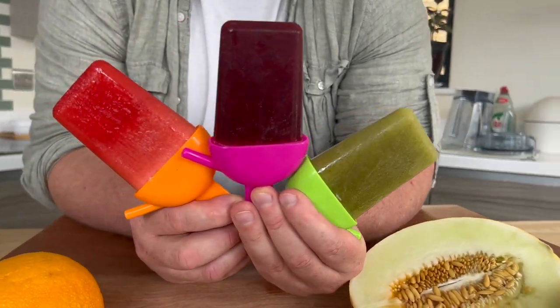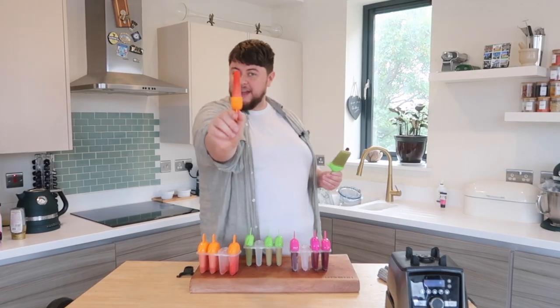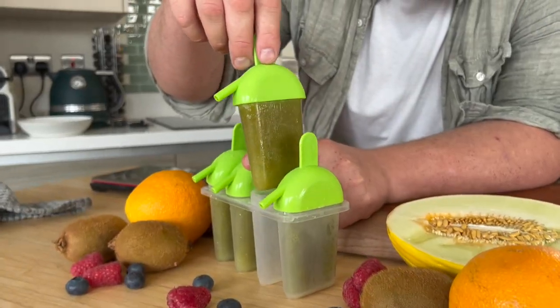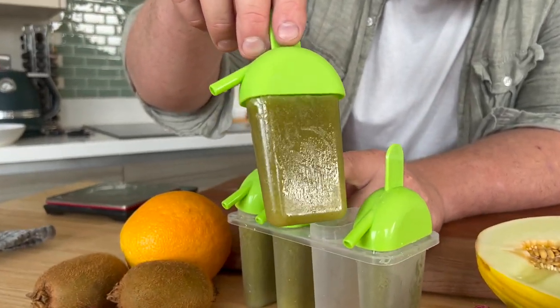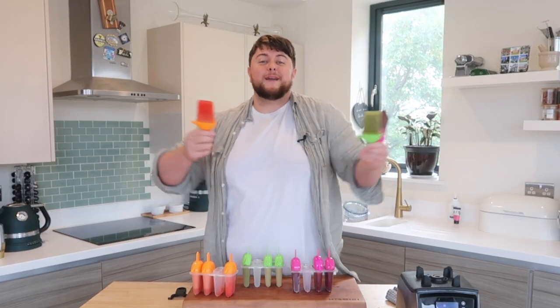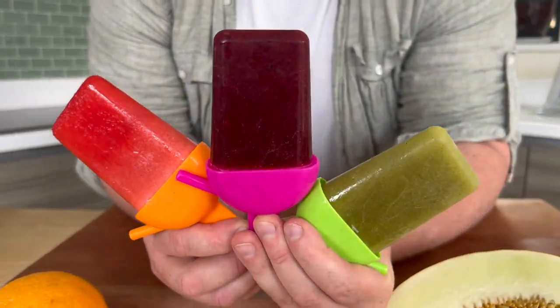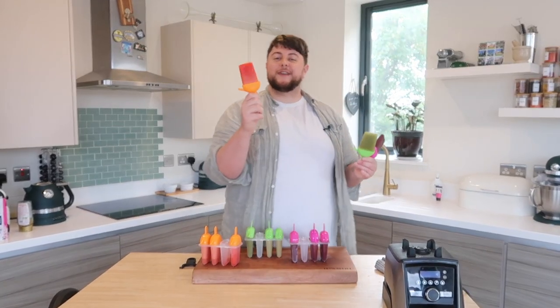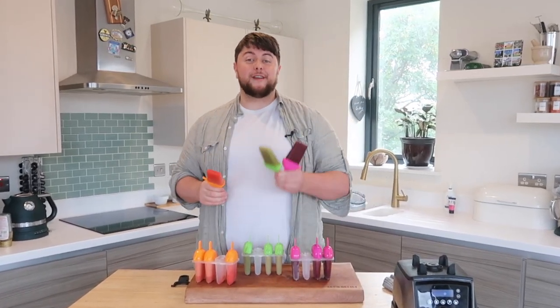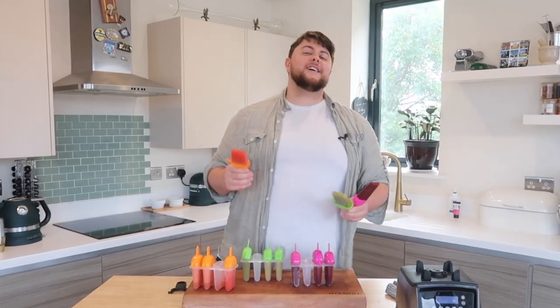The strawberry and orange is absolutely delicious — little taints of red and it smells fantastic. The fragrance of the strawberry, the fragrance of the orange, the kiwi, the melon, the berry blast — whatever one you decide to make, or even if you make all three. These can stay in the freezer for up to three months and are absolutely banging at a barbecue get-together to keep the kids quiet. They're my amazingly fresh and healthy lollipops for kids.